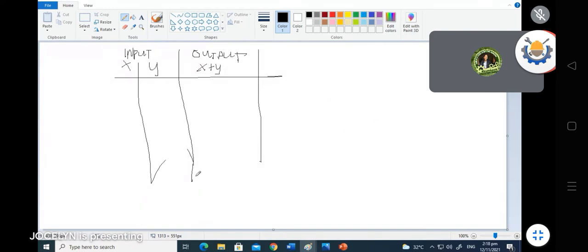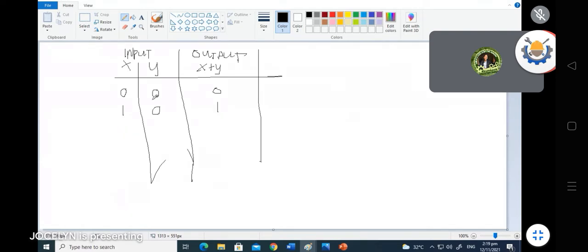Okay? So in the OR functions, guys, if input X is 0 and Y is 0, then the output is 0. 0 plus 0 is 0. But if X is 1 and Y is 0, then the output is always 1, because if any of the inputs is 1, or both inputs are 1, then the answer is 1.